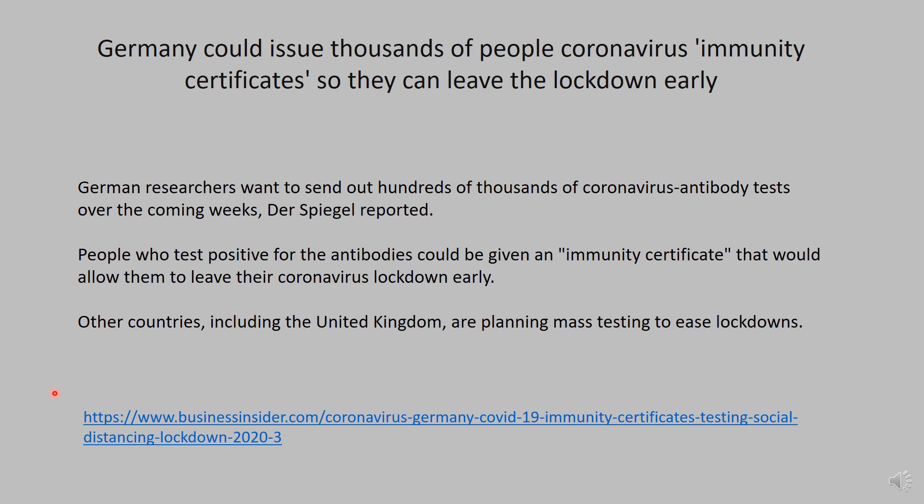If you're interested in some basic immunology about B cells and antibodies, please do go back to that lecture — you would learn quite a bit about types of antibodies produced in response to viral infections. I was actually quite intrigued by an article that came out less than 24 hours ago saying that Germany is thinking about issuing thousands of people what's called certificates of immunity to coronavirus, which would allow people who've tested positive to leave lockdown and go back to their work. But how do you really test people to see whether they have antibodies to SARS coronavirus 2, and what are the issues you should consider when you administer these tests?